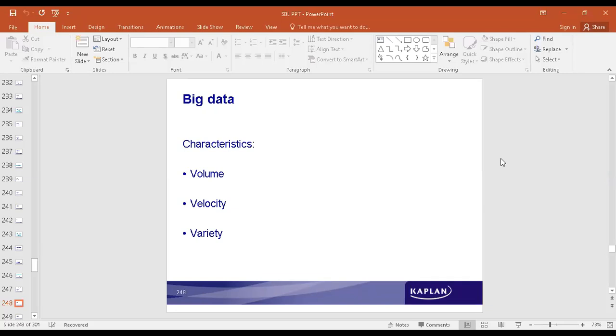Therefore, how to process it has become a big issue, because unless the data is processed, analyzed, and interpreted, decisions cannot be taken. Therefore, we have big data analysis software. With the help of big data analysis, even though the data is very big in size, it can still be processed, analyzed, and interpreted, so that manufacturers or suppliers are now able to take better decisions with that data.